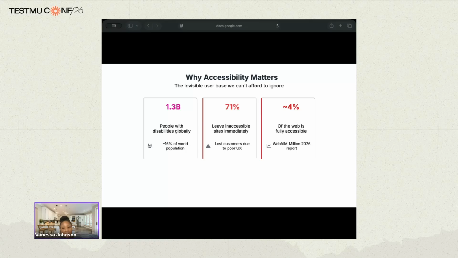And then about 4% of the web is actually fully accessible. So if teams don't hone in on the steps they can take to make their features or products more accessible, or if their testing strategy doesn't catch those semantic issues early, we're effectively choosing to let those issues reach users and miss out on a potential target user group. So as you can see, this is a large demographic. Depending on the steps you're taking to make your apps or products more accessible, you're missing out on that potential revenue or potential user group that can be using your products.